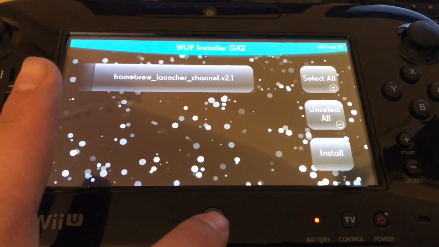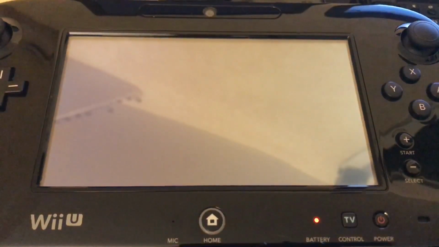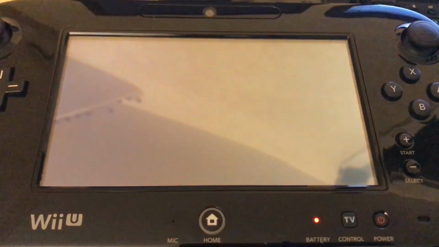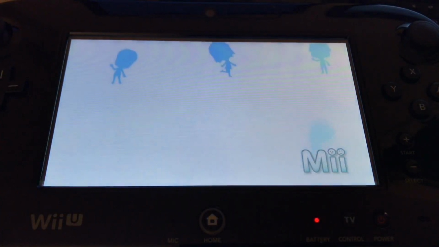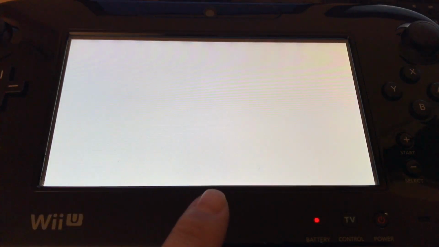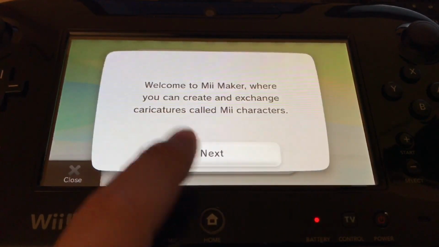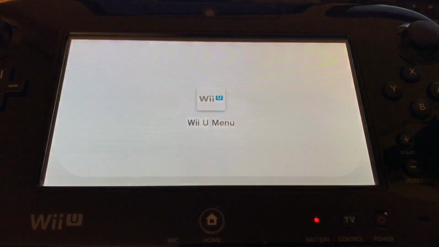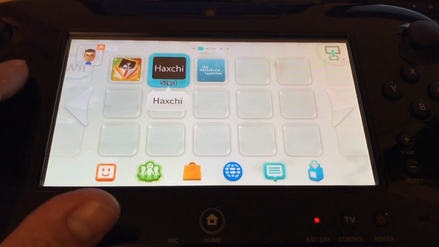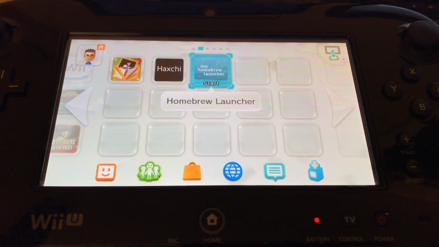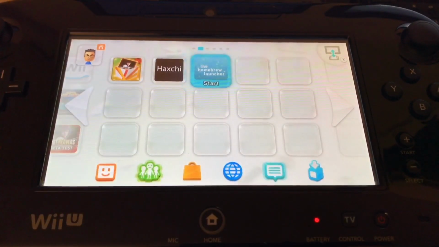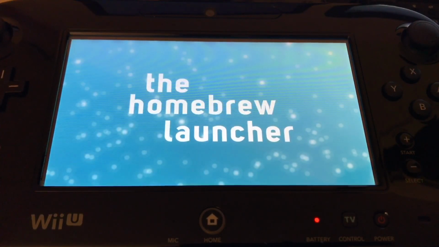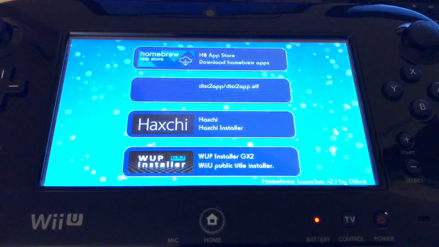From here, you're done. Hit the menu button. It's gonna bring you back to the main menu. Hit that menu button. Or the home button. It's gonna bring it back to the menu thing. Close the software. And now you have the Homebrew launcher, which now you don't need to run the exploit. You can just actually jump straight into there with no internet whatsoever. And you can install anything you feel like installing. Or run whatever programs you need to run.